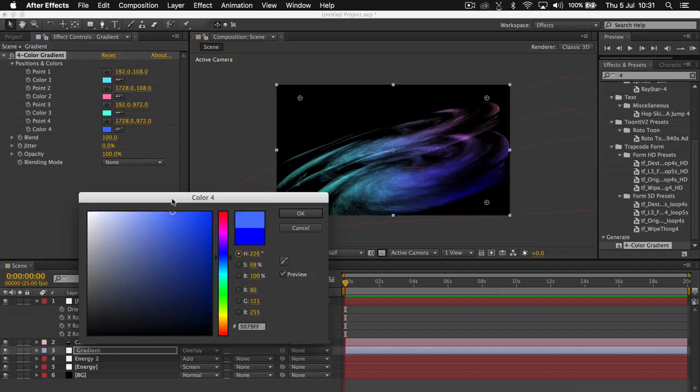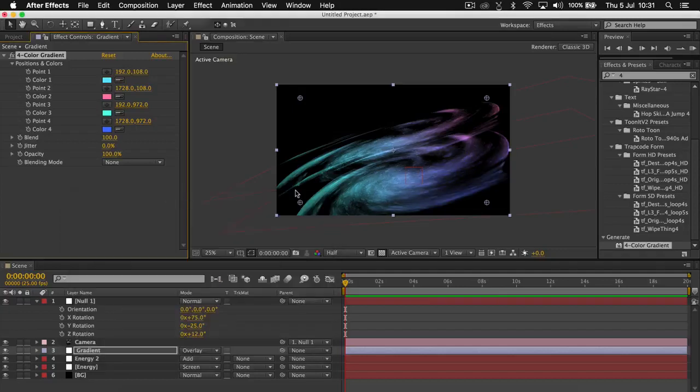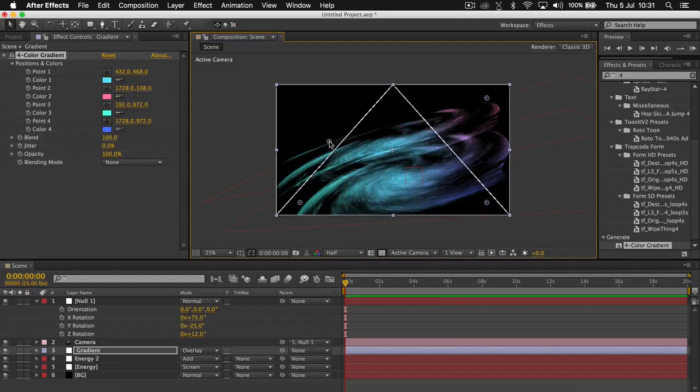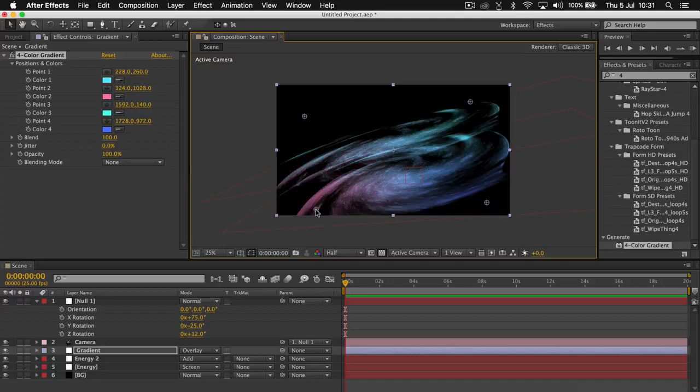another light blue. Now what you can do is use these little corner pins here to move the colours precisely where you want. So I think I might bring the red one down here close to the camera. That was similar to how we had it in the example video. I'll just bring this blue here, just so we can see each and every colour clearly.